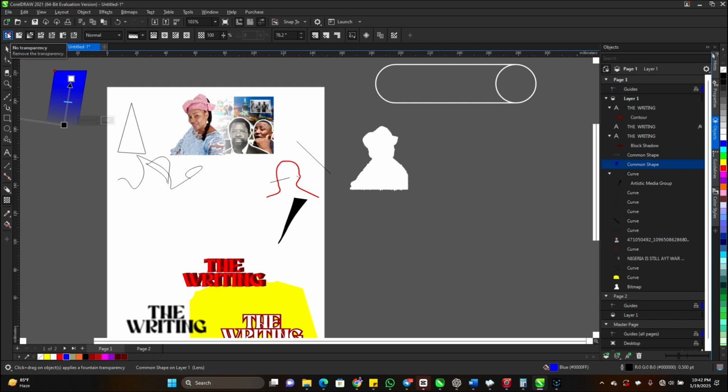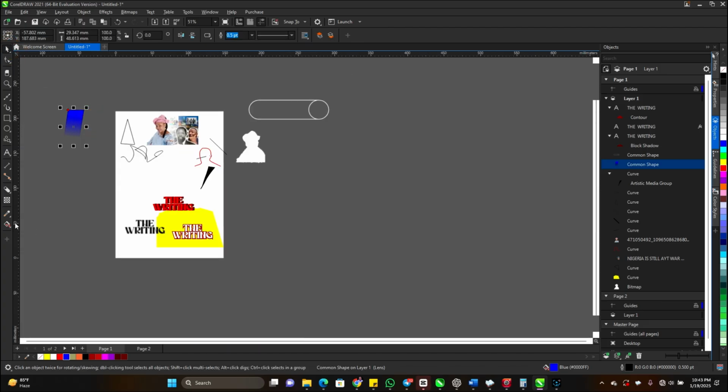You totally remove it. We also use this to copy transparency and apply it to another object. So if I copy this and apply it maybe to this object, okay, you can apply it to this kind of object, but you can, I think, apply it to this kind of object. No. Okay, so that's basically it.